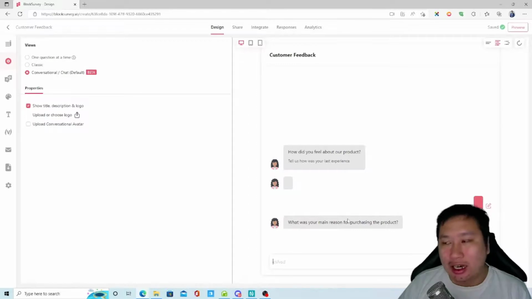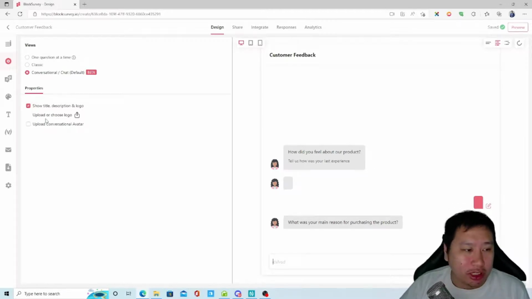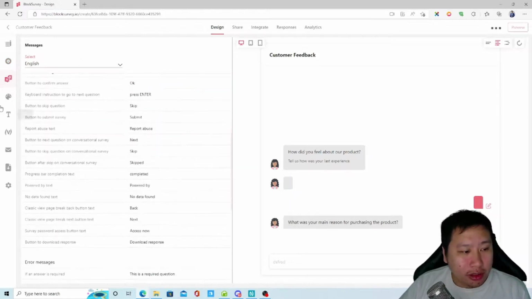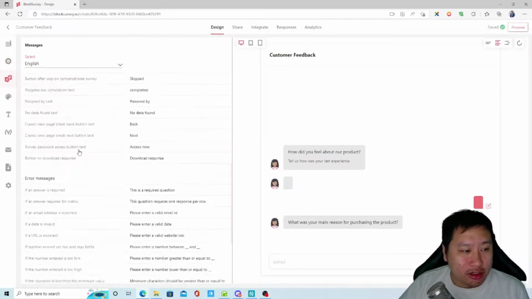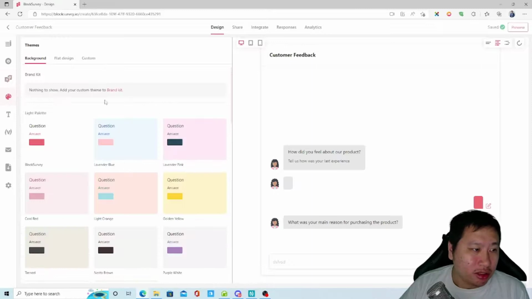These are your chatbot kind of forms, which is really nice. You can also upload your own avatar to replace this one. These are all the messages by default, and whether you want to change them to a different language, you can do so as well.